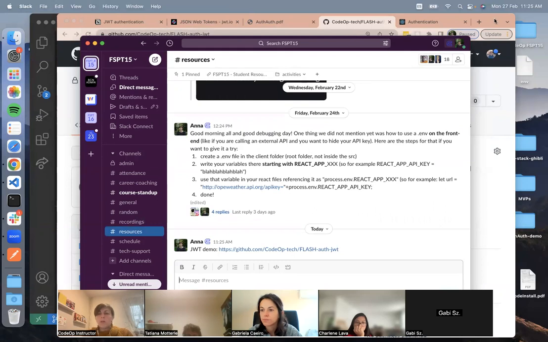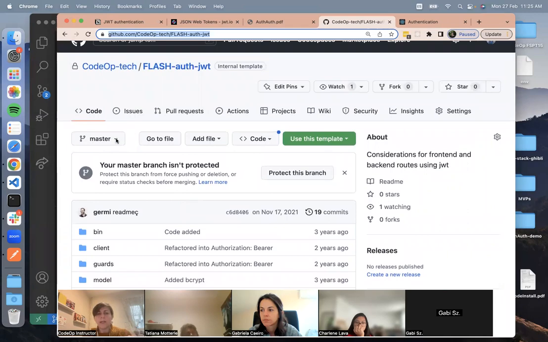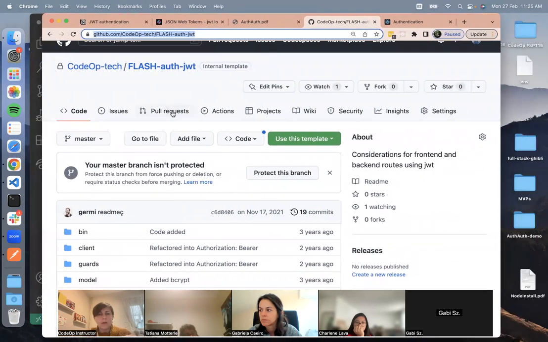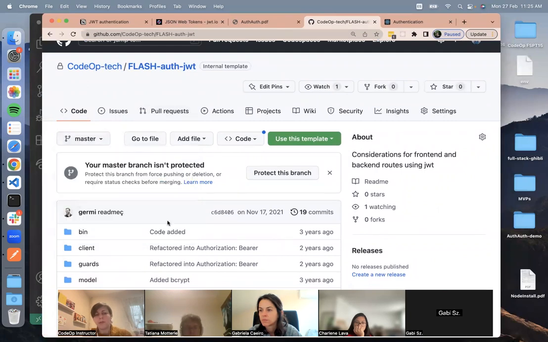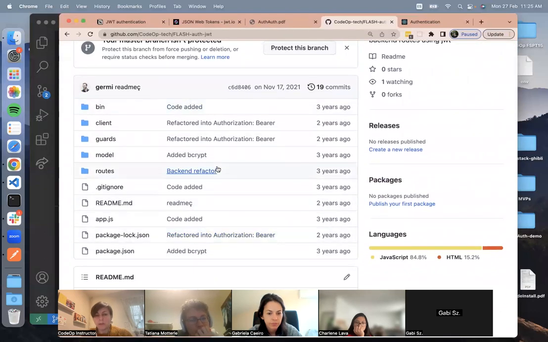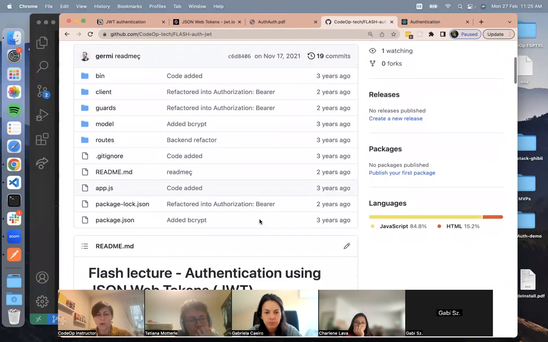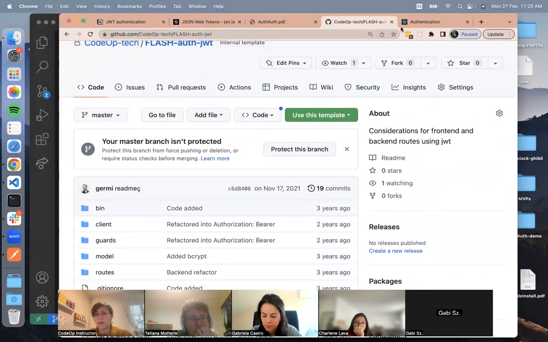If you later want to download it and try it, there are two versions here, two branches. One is the master branch and one is the start branch. The master branch is the finished one. The start is the one that we will begin with now together, so that we build this demo together. But you can download it and see a bit how this is done. If you want to get some ideas or try to include some of this in your code, you can download and clone this repo and get the code.